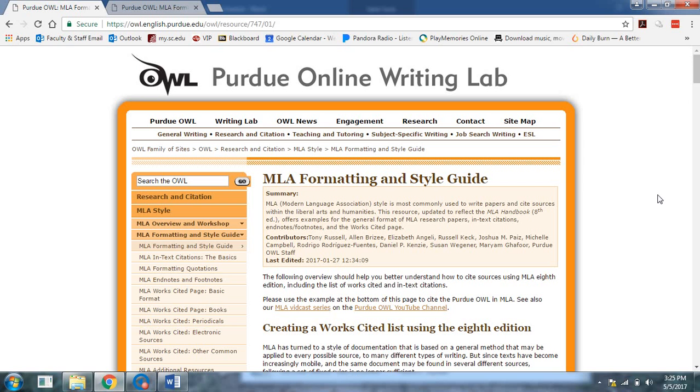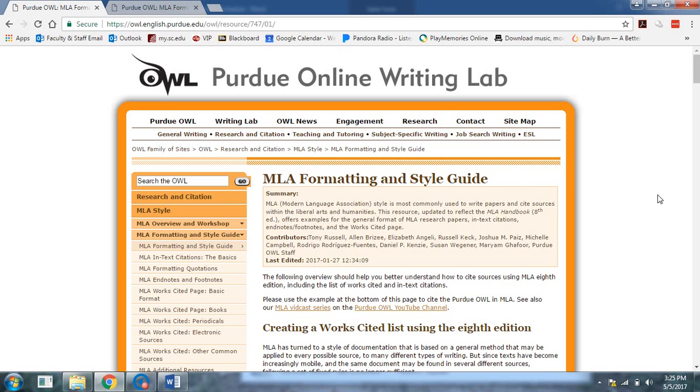I always look at the Purdue OWL to make sure I've got my works cited page done correctly, my in-text citations done correctly, and so on. So that's exactly what I expect you to do. No need to memorize this stuff. Just know how to use the tools that are at your disposal. So, I recommend Purdue OWL.